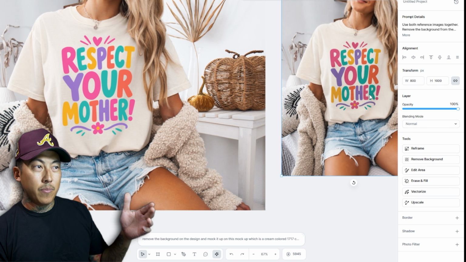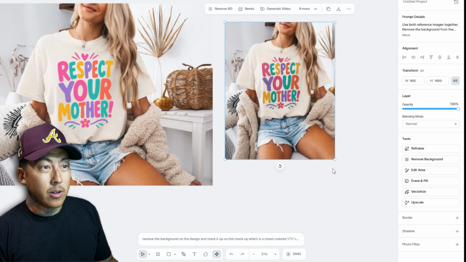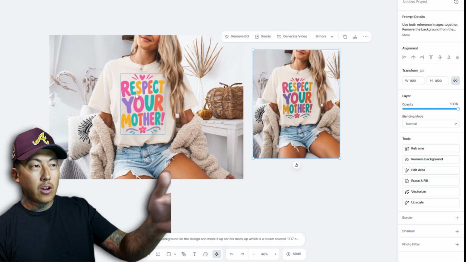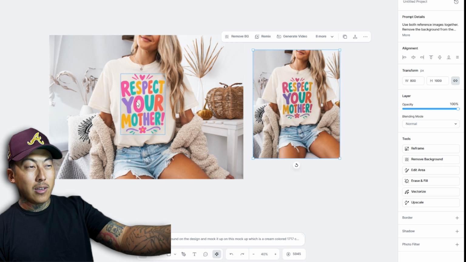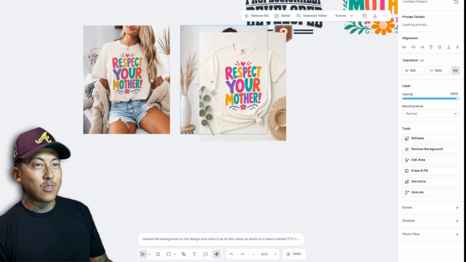This one's nice and bright. This one still looks good. I actually kind of like both, to be honest. I'm torn between the two. But the thing is, you saw how long it took me to create this one, right? On my own. And during that same time, I got 3 back. I got 3 of them back.